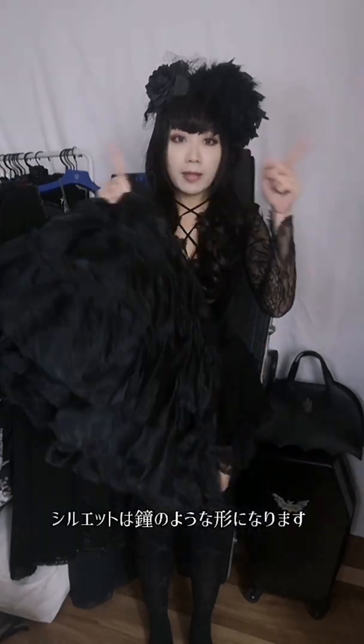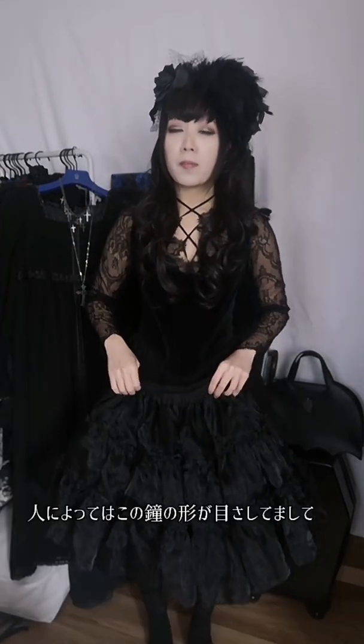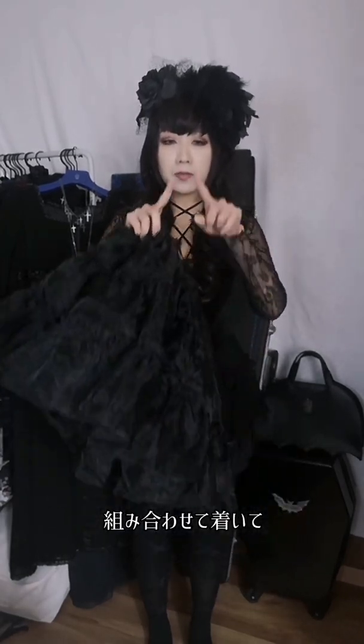Now, it's very interesting about the shape of the petticoat. Initially, you want an A-line petticoat, but sometimes if you wear the petticoat higher above the waist, and your skirt length is a bit longer than your petticoat, it will end up with a bell shape. Some people purposely achieve the bell shape by wearing a longer petticoat and then a shorter one on top so that it gives the bell curve. But I'm personally not a fan of bell curves because I wear gothic Lolita most of the time, and usually you see that bell silhouette in a lot of sweet Lolita style.